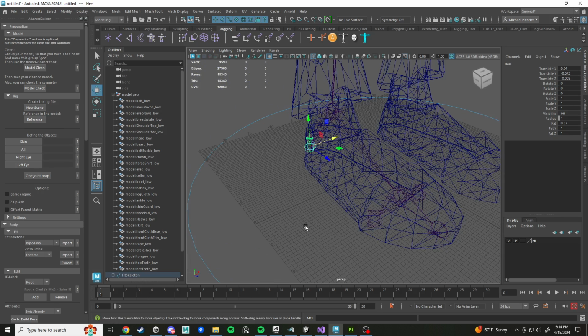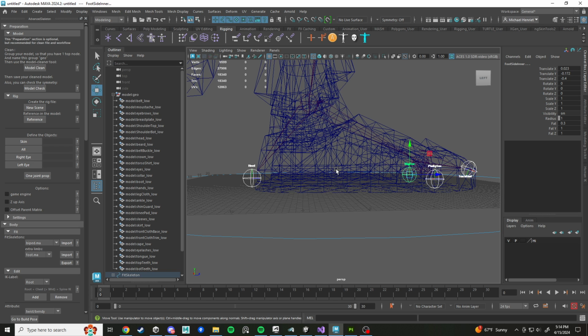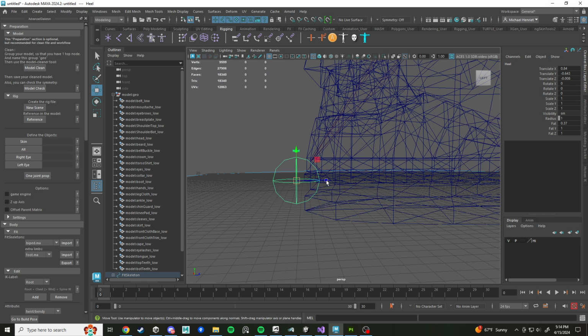These four right here, these extra ones, are essentially pivot points, but for little extra controls on the foot. Like if you need to raise from the heel, if you're raising your toes up and you're orbiting around that, this is going to be the pivot point for raising those toes, right?